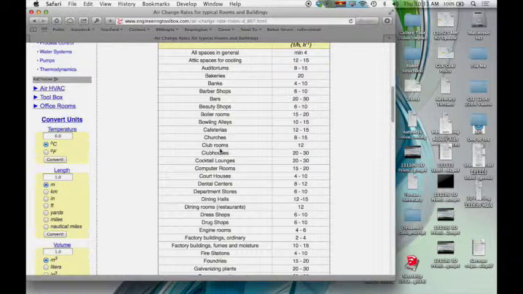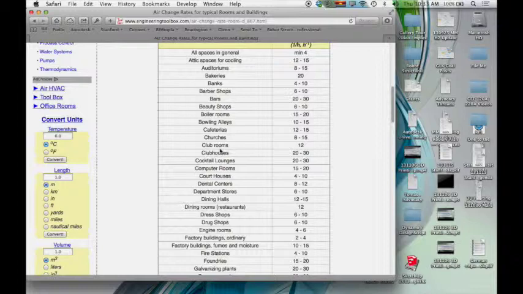So let's see if we can figure out, like at a courthouse or something like that, 4 to 10 air changes an hour. Okay, no worries. Minimum in general is 4 air changes per hour. A bakery actually has 20. A bar has 20 to 30 air changes an hour. So why is that? Why do some spaces have so much more of a requirement in terms of changing the air all the time? Well, one would be the number of people who are using that space and the density. Mm-hmm. Yeah.